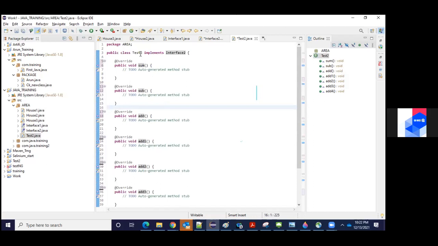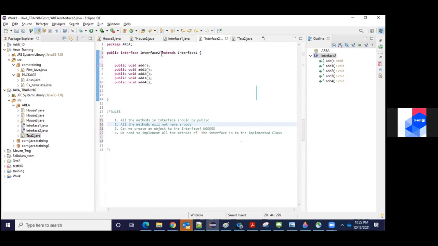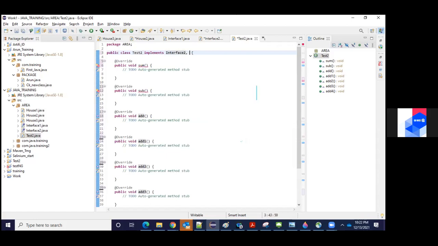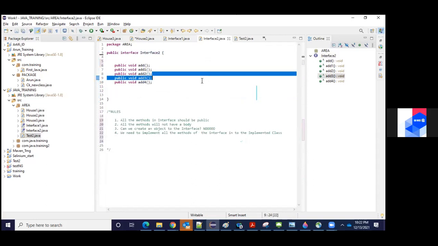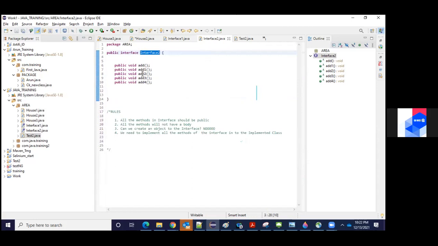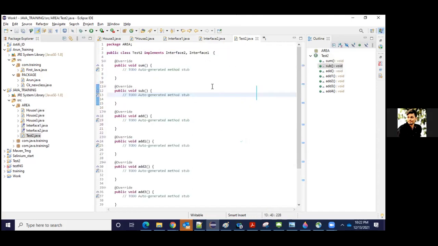Now, for example, I have a test2 class, so I remove this extends. See, I have interface 1 and interface 2, right? And I have a test2 class where I implemented these interfaces.